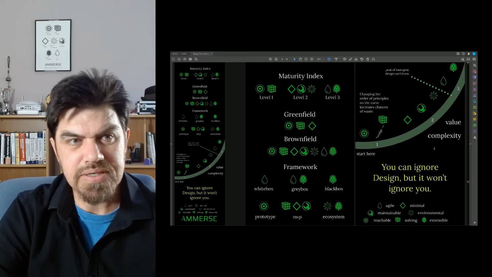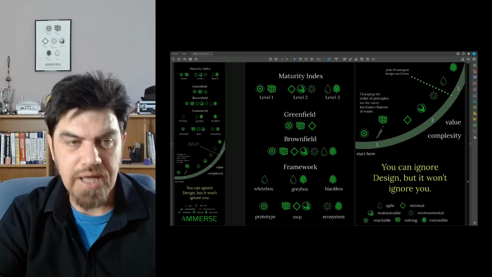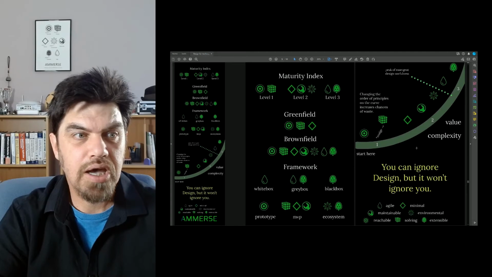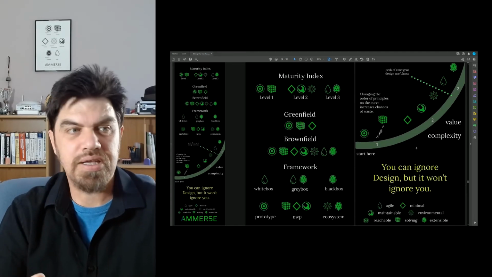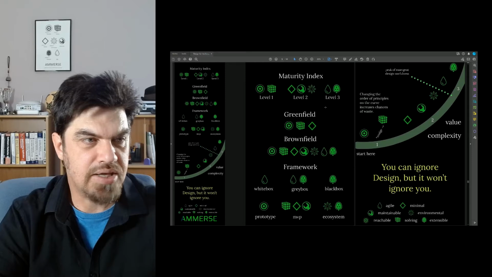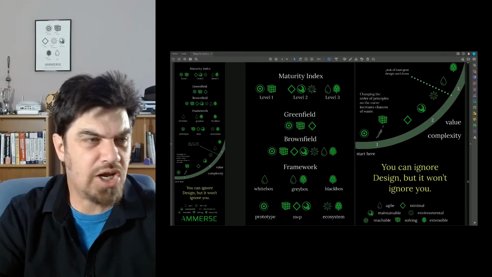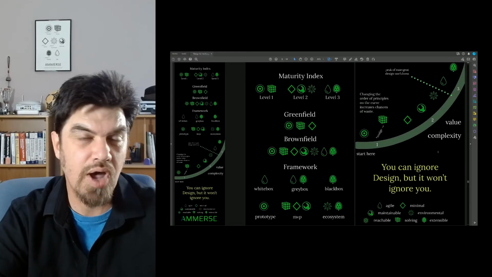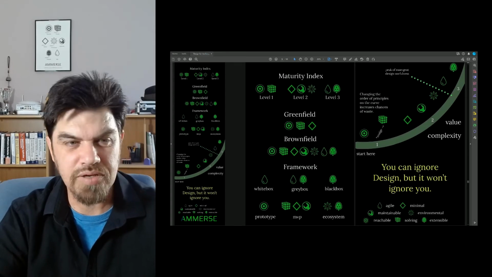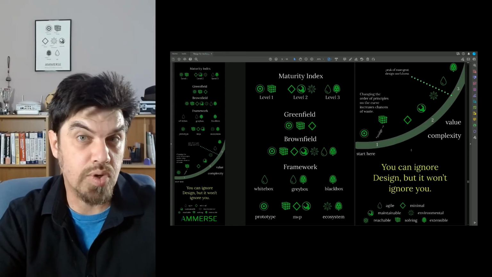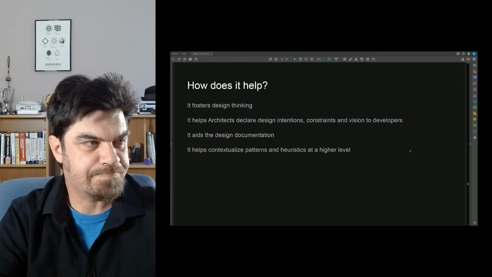Okay, so this is the maturity index, and this is how I think about design and how people should communicate their intentions. It also gives you a clue on how you can map these 7 principles onto different terminologies that are out there, and how useful it might be if you decide on one or more of these principles as your guiding set of principles.